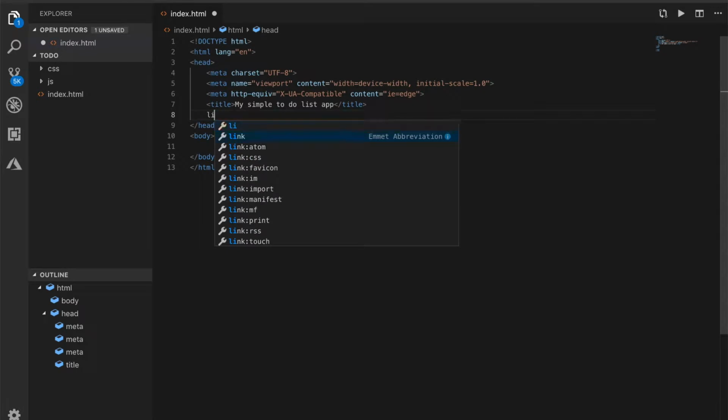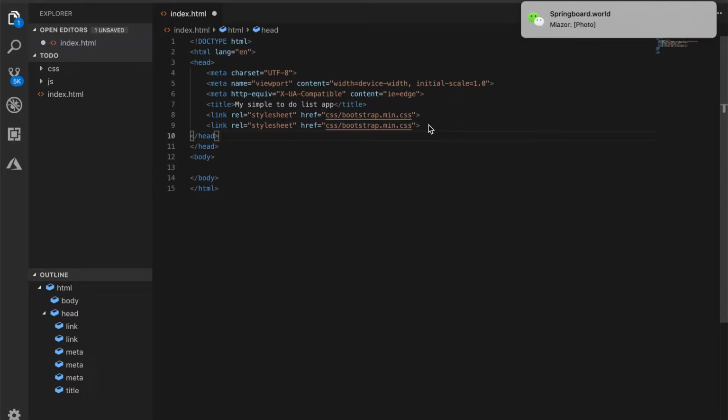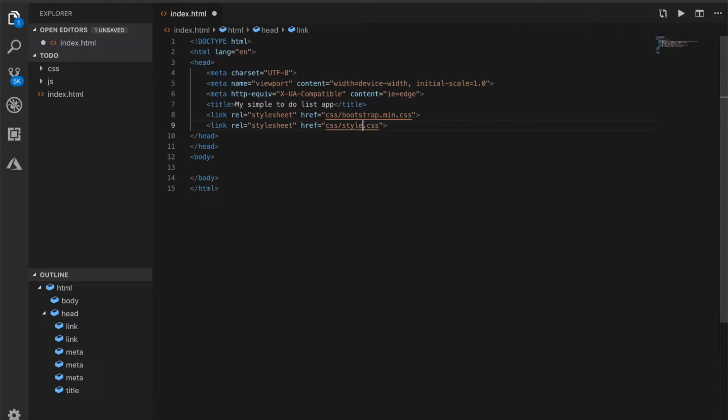I'm going to create CSS links to Bootstrap, and in case we need to overwrite anything, we'll also create our own CSS file. I'll call that style.css.